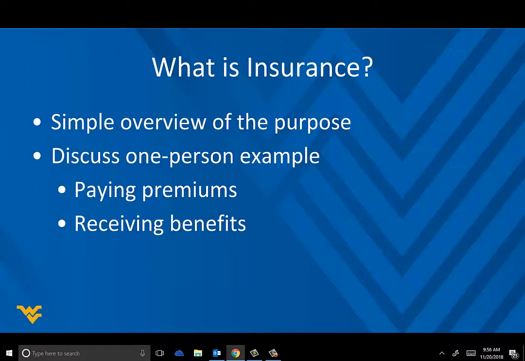So we talked about the one-person example. So if Marco is selling health insurance, right? What's going on? You're paying Marco every month, and then if you get sick, he's going to cover that. So you receive the benefits because you're paying them. So in a one-person example, it's very simple: you're paying a certain small amount of money per month in case something were to happen to your health, so that you wouldn't have to pay all that money out of pocket. Marco would cover it.